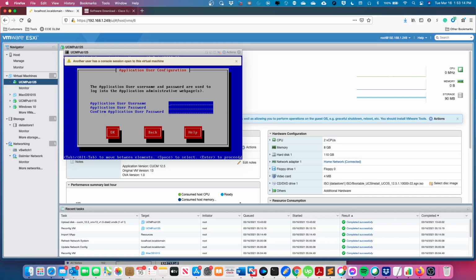Okay, the application username. The application username is for the GUI administration. Okay, so everything that you're doing for your configuration. Okay, this can be the same as what you configured for the platform. It can be different if you want it to be different for security reasons. Maybe you want some people to administer using the administrator name for the GUI, but you don't want them to be able to get into the operating system or be able to CLI SSH into the console. In this case, I'm just going to go ahead and make it the same.